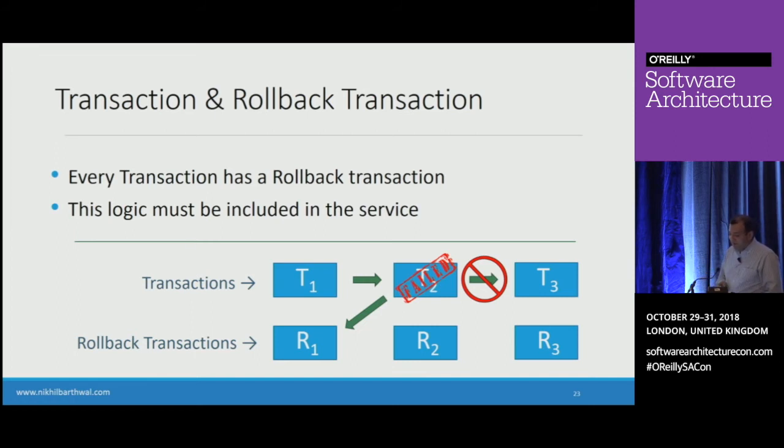Now, a simple example, but what happens is just before the check bounces, I close my account. So I have this money which is floating everywhere and it knows nowhere to go, because the account from which it was drawn doesn't exist and the account to which it was supposed to go doesn't exist. So the scenario of transaction and rollback transaction, when you do it at a large scale, can get a little bit complicated.